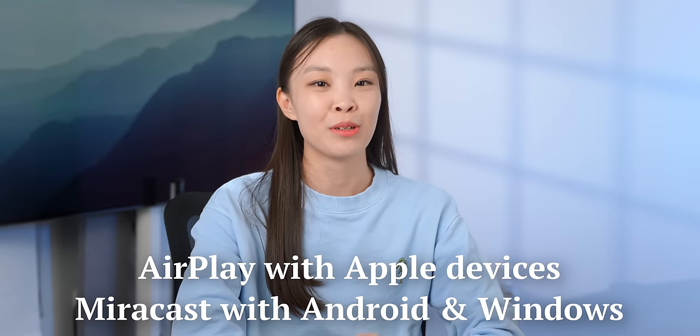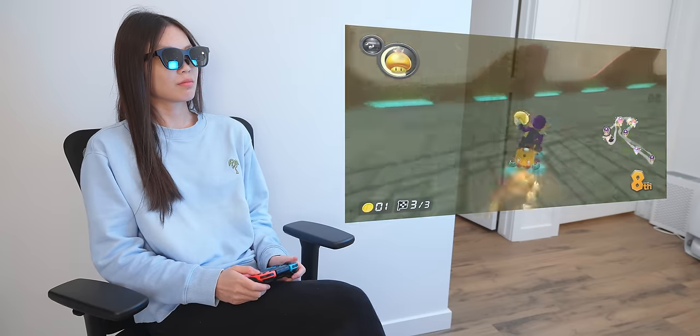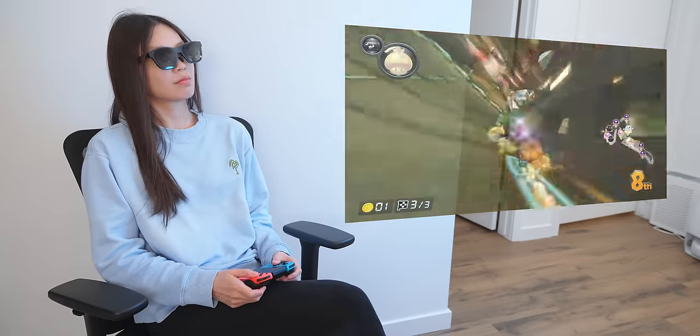When you're just relaxing in your bed or on your couch, you can still have this really big screen right in front of you, which is great for watching movies and shows. The Beam also lets you connect the Air glasses to other devices wirelessly, so you can move more freely. You can use AirPlay with Apple devices and Miracast with Windows and Android devices, but you can still do wired connections with things like a Nintendo Switch or an Xbox. I love connecting these glasses to my Switch and playing games — it feels very immersive on a huge screen. And if you're on an airplane or train, you can still have this big screen for working.